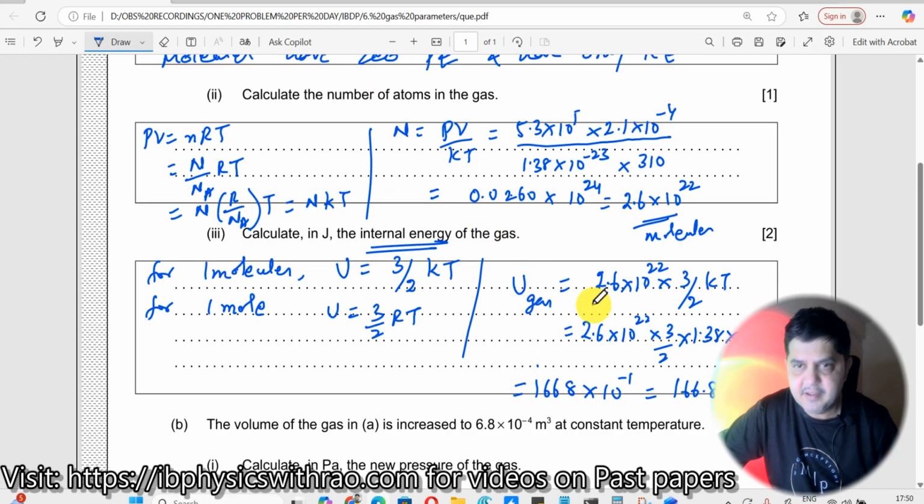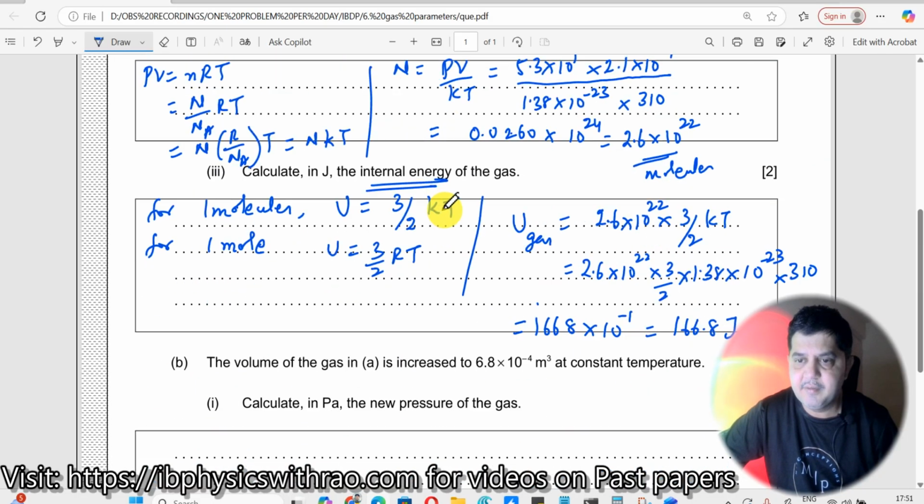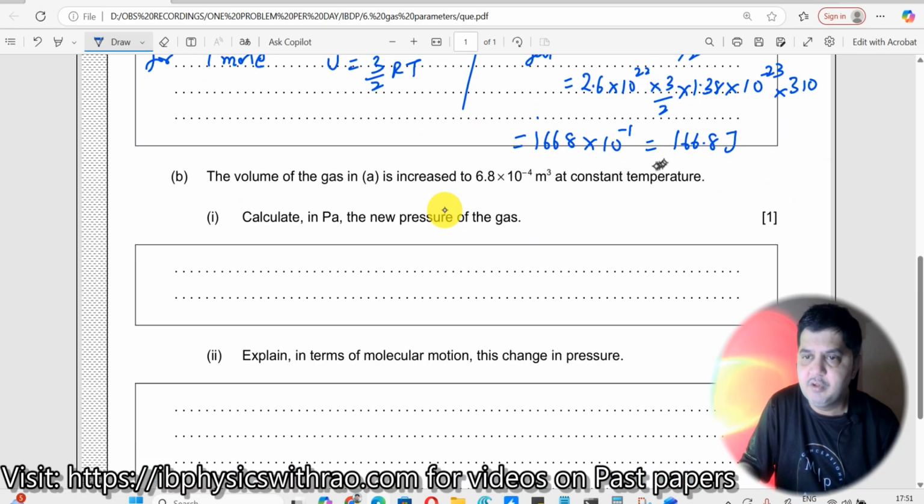This is a common thing everyone asks in the exam. How many significant figures are given? There are only 2 significant figures everywhere. So I need to keep it only in 2. So I will write this as 172.